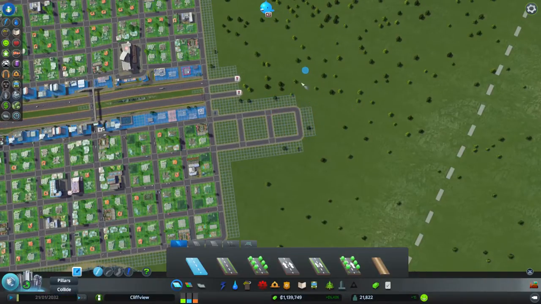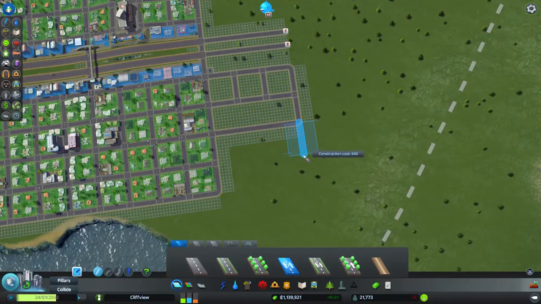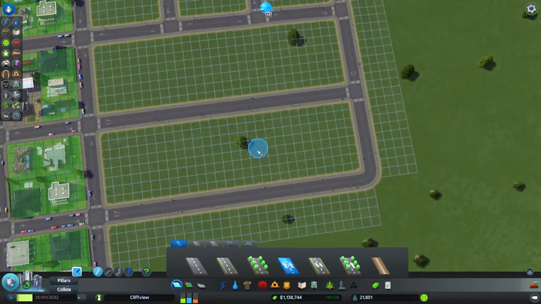And then over here will be the roundabout. Okay, so that brings my roads, my main road over to there. So I'll build the roundabout in this space. So that means I need to set up something there to give me some guides. And I've just done something dumb here, haven't I? Yes, I have.